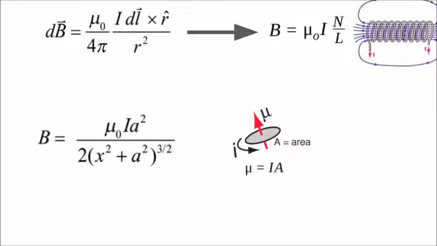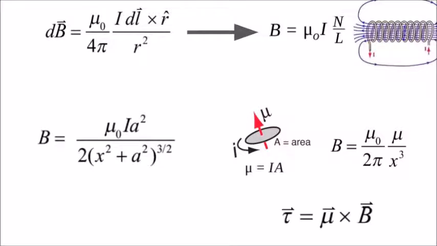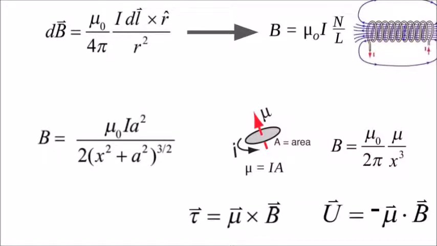Well, in that case, you can express a new equation, this for the magnetic dipole moment. Mu is equal to I times area. Area is pi r squared, or pi a squared in this case. The magnetic dipole moment, because this loop of current carrying wire feels a torque when placed in a magnetic field. It has energy when placed in a magnetic field.